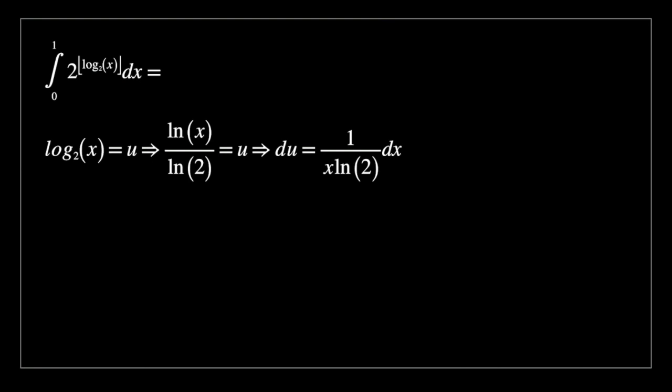So how are we going to do that? Basically from this definition over here, we can immediately see that x has to be equal to 2 to the power of u, just by exponentiating both sides of the equation, or using the definition of a logarithm. So by doing that, we can see that dx has to equal 2 to the power of u times log of 2 du. Okay, and we've now got everything set up for this substitution.